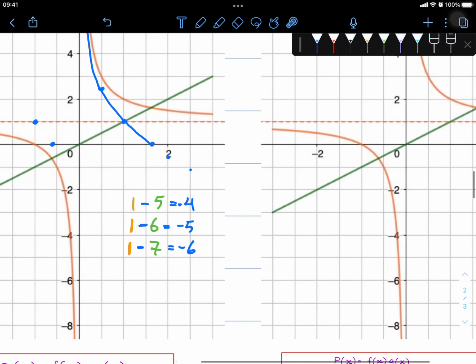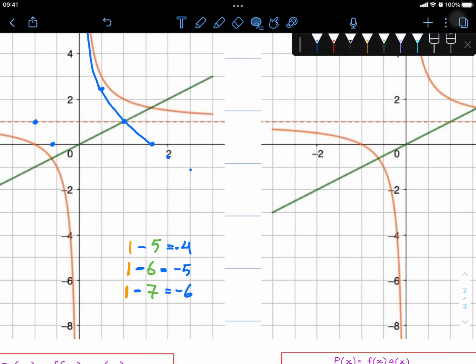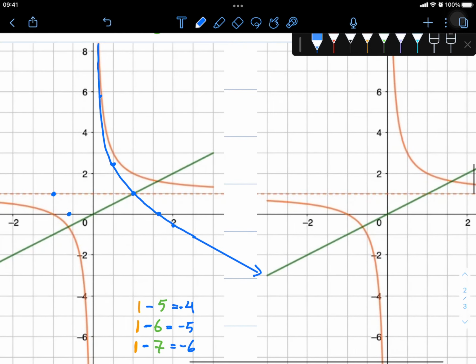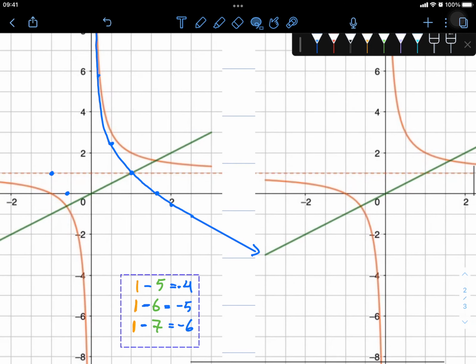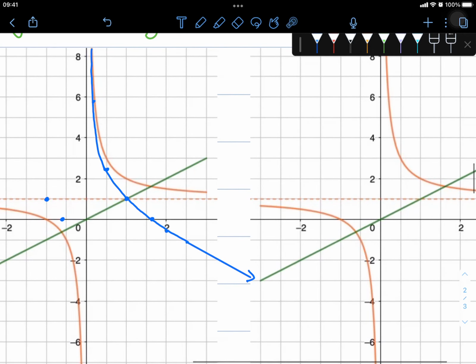Notice that as f keeps going to the right, it's going to approach 1. But g is going to continuously be a linear function. So notice that this is actually forming a linear function itself. So as we keep going to the right, eventually it's going to look just like a linear function with a gradient of negative 1, like so. So that there is the right hand side. So it should look like a curve going down like this, and eventually at some point it'll look like it's just a straight line going downwards like that.